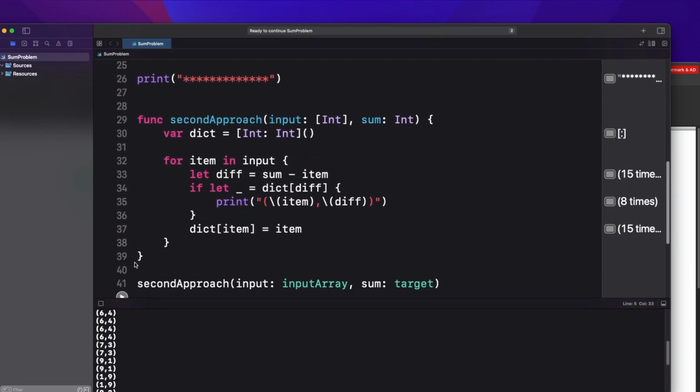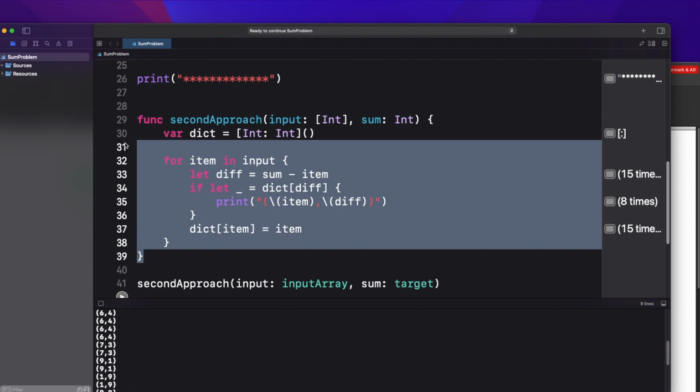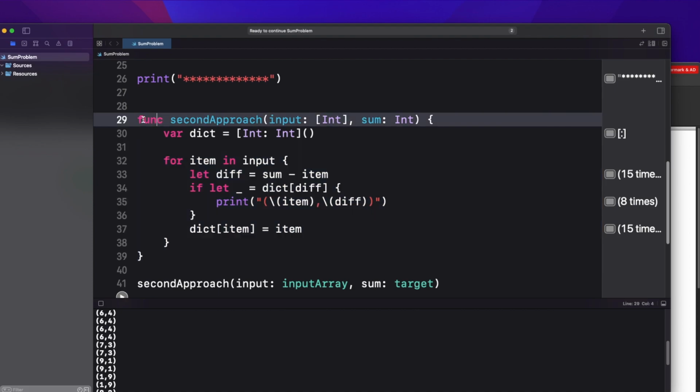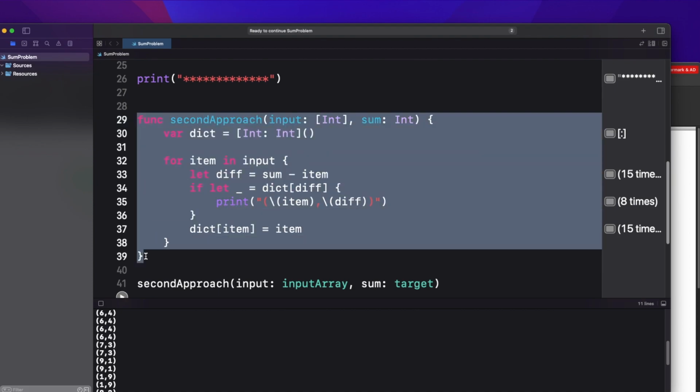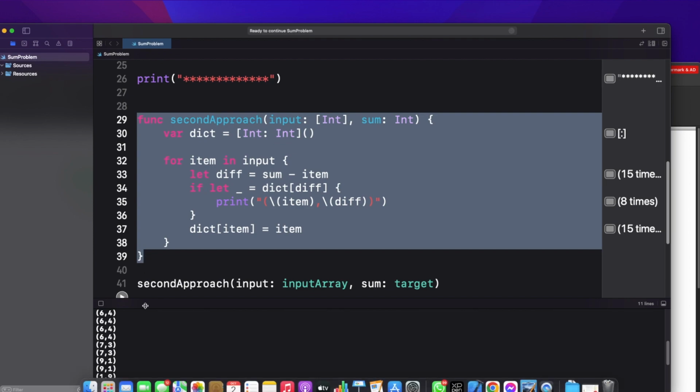This is giving me a better, order of n time complexity. Even for a normal input it was working fine, but when we have duplicate pairs, this approach is again not smart enough to handle the duplicate case. Again, I can handle it.